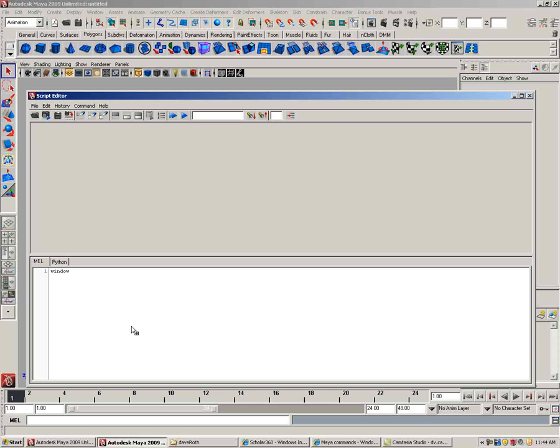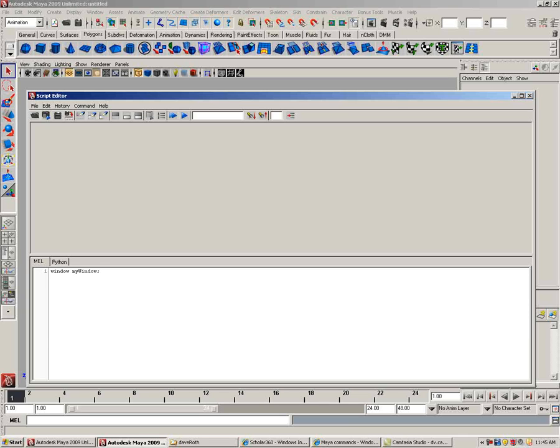So basically what we're going to do is we'll have window, and then at the very end of the line will be the name of the window that we'll use to refer to it as. Now the reason why you name it is because if you ever need to query the window or edit the window or a button or anything, you're going to use that name, and it's very important that you do that. So I'll just call it myWindow. So I have a window now.